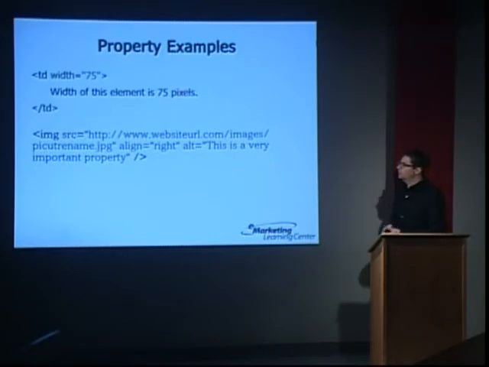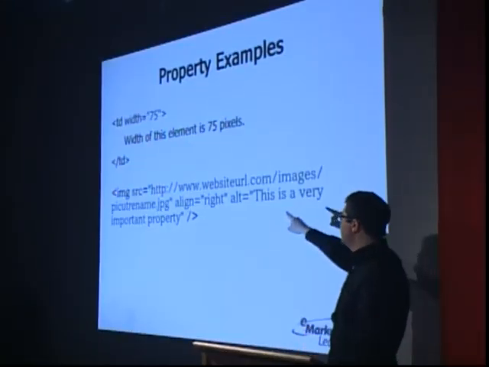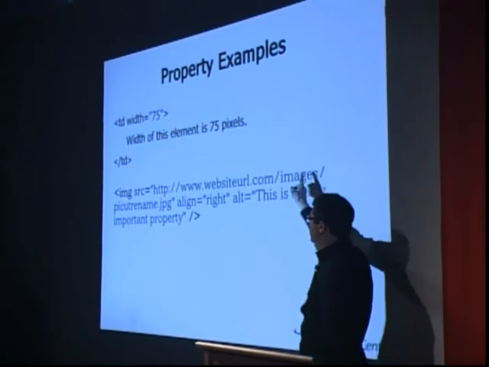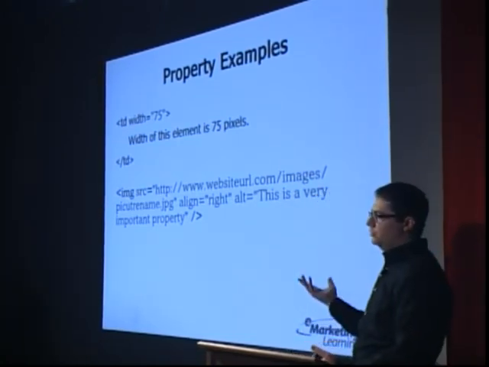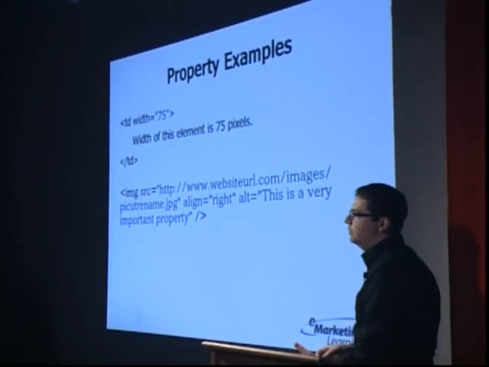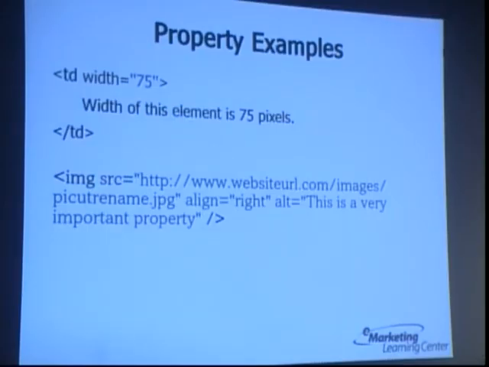But here in the SRC, you'll see that it pulls that image from a domain. So whether it's your domain or someone else's, that's where it's coming from. And there's really three main image types you can use on the web. JPEG is probably the most common. You have the GIF, which is usually a little more pixelated, better for smaller images. And you have the PNG, which is very clean and crisp, but typically a larger file size.